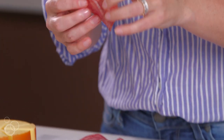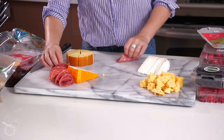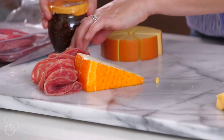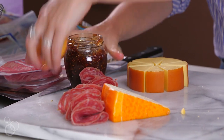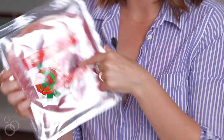Next we're gonna get to the meat. First we have the fennel pollen salami, and I like to fold it into little meat flowers, if you will — not the technical term, but bear with me. And then over here I'm just gonna put this fig jam to kind of keep that in place. Next let's do some more meat. This is just a little trio from Trader Joe's — it has prosciutto, salami, and some capicola.